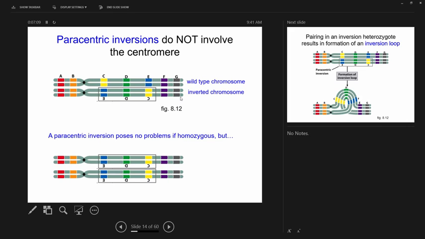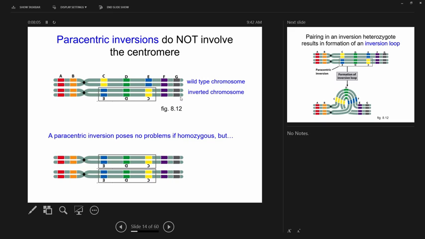As I asked on the homework for that lab, a paracentric inversion, if it becomes homozygous, is not a problem. So if you are homozygous for an inversion, we're assuming here that there's no position effect problems from flipping these around. Otherwise, the organism wouldn't be alive. So we've got a homozygote right here, these two inversions, and even though both of these have this inverted part compared to the wild type chromosome, both of these chromosomes are exactly the same. And so you can have recombination in a paracentric or pericentric inversion homozygote, and it's not going to cause any problems. It's just like recombination anywhere else.